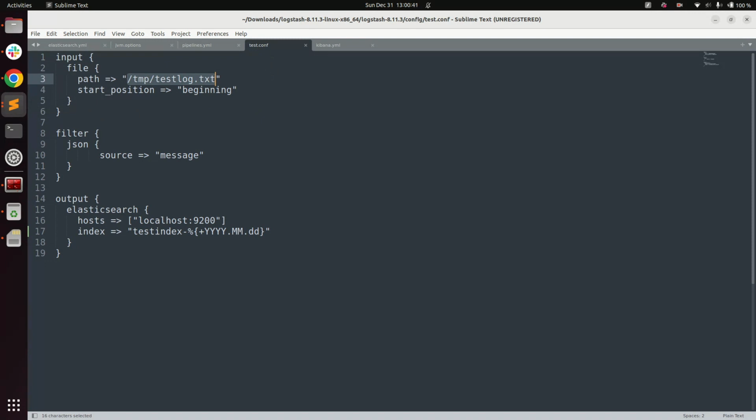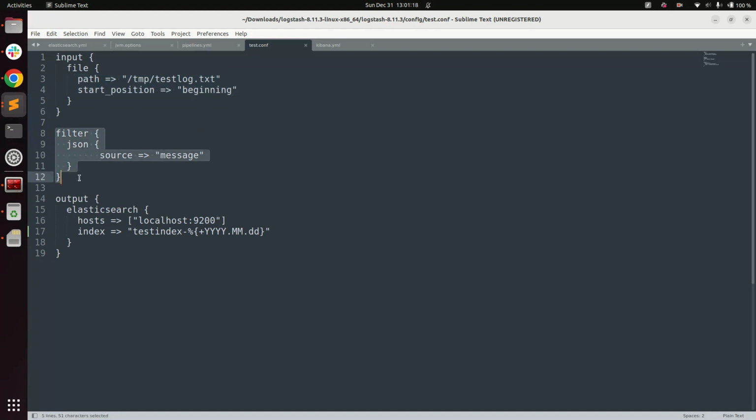In input I am consuming from that log file. You can specify a regex and include multiple directories. You can specify recursive expressions here as well, so that you can watch all the log files in a directory. There are multiple options available for the file input plugin in Logstash, so you can configure that as per your requirement. There are multiple input sources available in Logstash as well, like you can consume from a Kafka topic, etc.